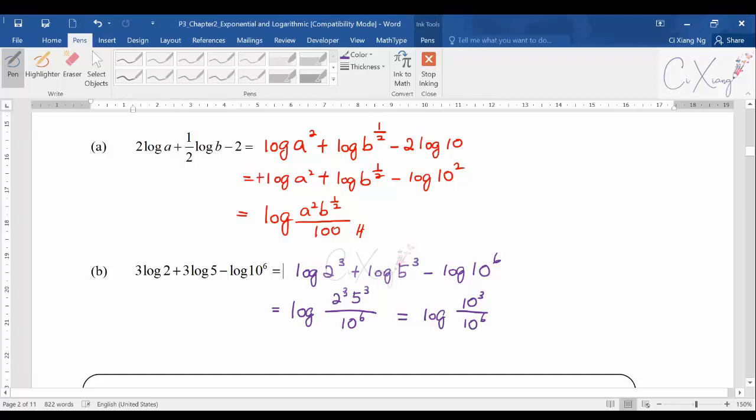Okay, so the rule here, I forget what the rule is, that we learned in chapter 0 in AS level, paper 1. It is the indices rule. So you can pull the power 3 out of 2 and 5, so 2 multiplied with 5 together become 10, so it will become 10 power 3. Then again, if you continue further, when you want to simplify, this will become 10 power negative 3. And again, if you pull the negative 3 in front, then it will become negative 3, because log base 10, 10 equals 1. And your final answer for part B should be negative 3.